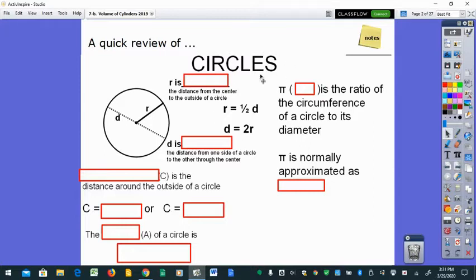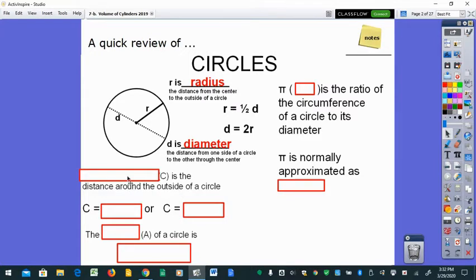So just to remind what we just did, we've got to remember that the radius in the circle is the distance from the center to the outside of the circle. The diameter is going to be twice that. It's going to go all the way across the circle, and you can see one here going through the center. Remember, that's the diameter. So if you were given the radius for the diameter, you have to double that radius. And if you're given the diameter and you need the radius, you have to cut it in half. Just remember that diameter is the longer word, it's the longer segment.